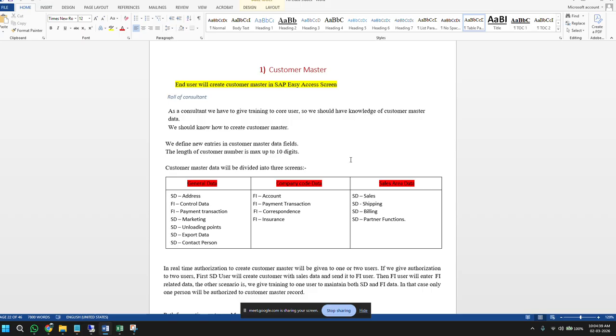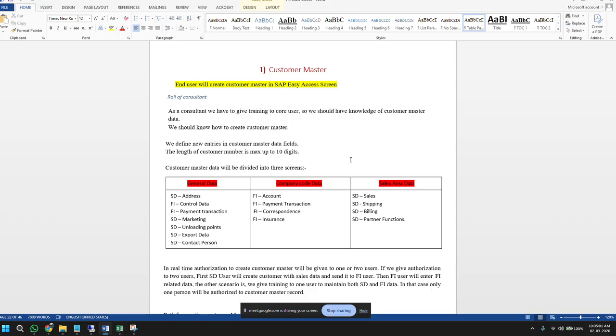Customer master is data that is shared between salespeople and finance people, because the salesperson will be selling the goods to that customer, and finance people will be getting the money from that customer. So basically these two teams are majorly involved with the customer master.